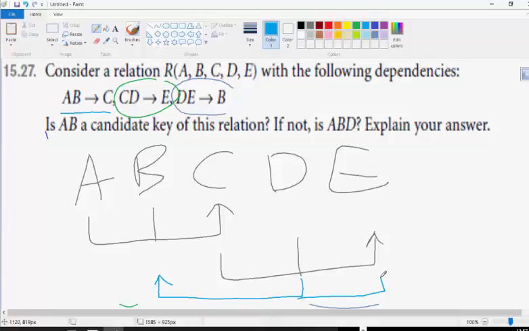Is this in first normal form? Yes, it's already in first normal form. Anytime someone gives you the columns and asks you, is it in first normal form, if data hasn't been provided, you can just assume you're going to provide me good data, so I'm in first normal form. Am I in second normal form?